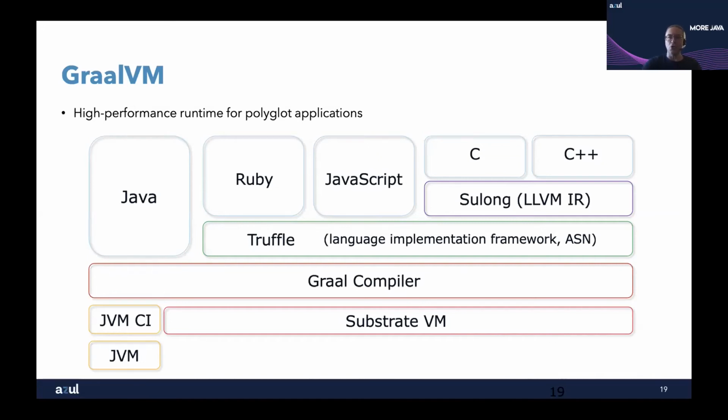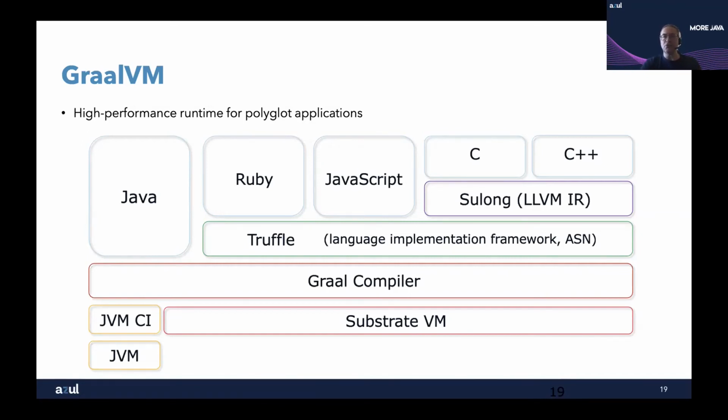For the traditional statically compiled languages like C and C++, that uses yet another layer, which is Sulong. And Sulong is built on the LLVM project. That's an open source compiler project, which generates intermediate representation. That can then be passed through Truffle and then passed to the Graal compiler. Graal is a bit of an overloaded term here because really Graal is the compiler which has been written in Java. They call it GraalVM, but it's really the Graal compiler. And then you've got Truffle and Sulong and Substrate around that.